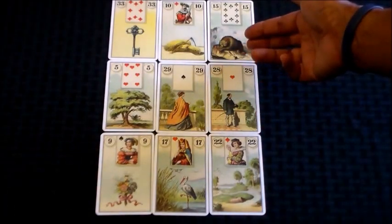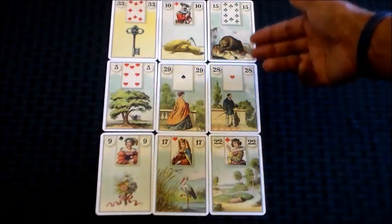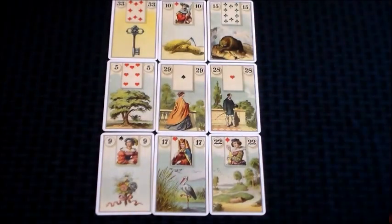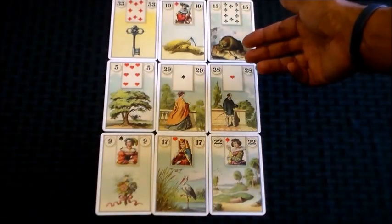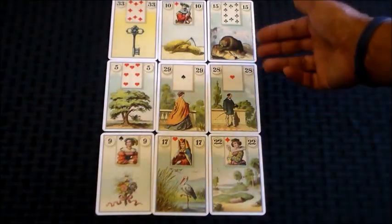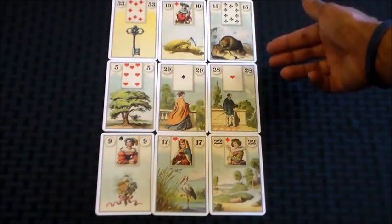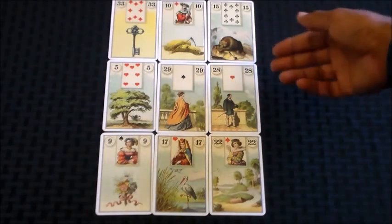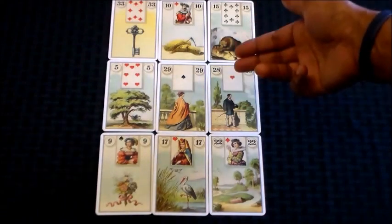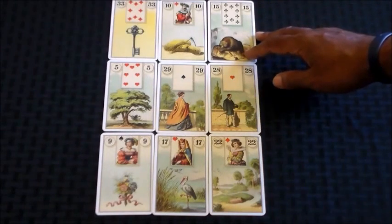So it could be like the cards are saying Dave is a powerful man, Dave is a strong man, because I look at Bear as strength and power. It could also be like Dave is trying to control the situation, because sometimes Bear in that sense could be somebody who's controlling or overbearing, that kind of energy. It could also say, because Bear can represent something heavy, it's almost like it's putting the burden on Dave, if you will, for this situation in some regard.